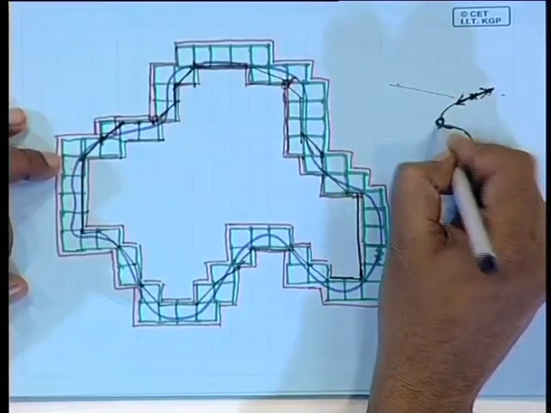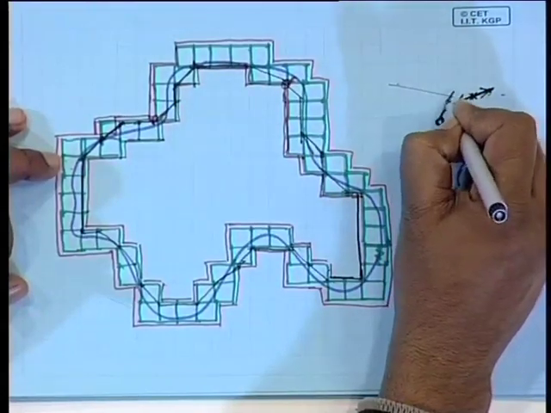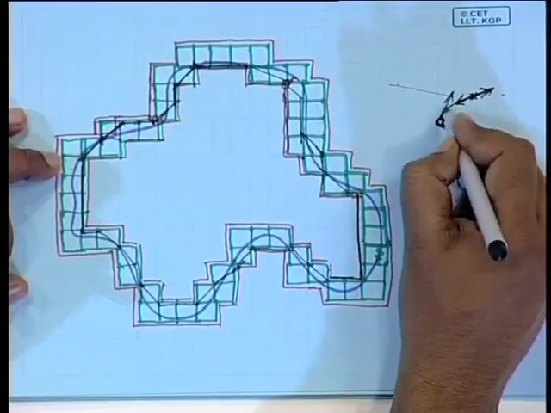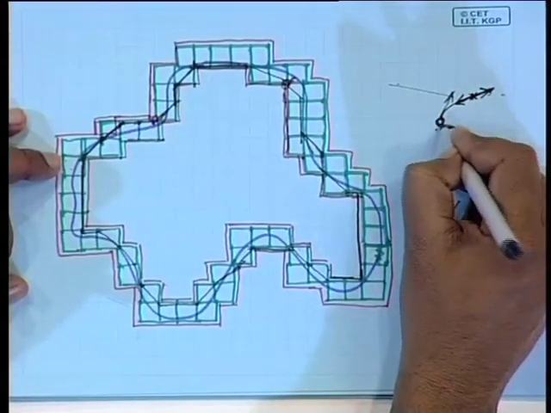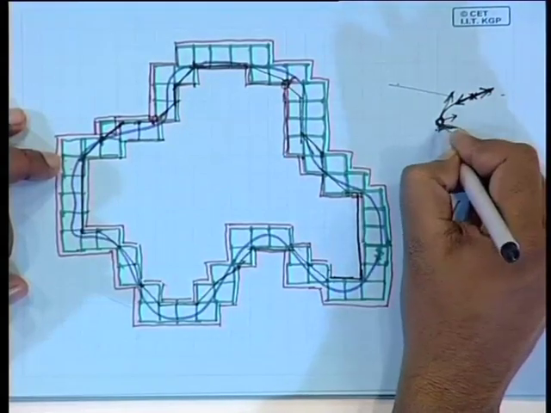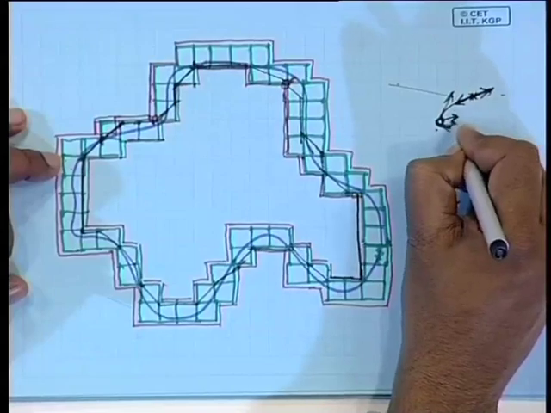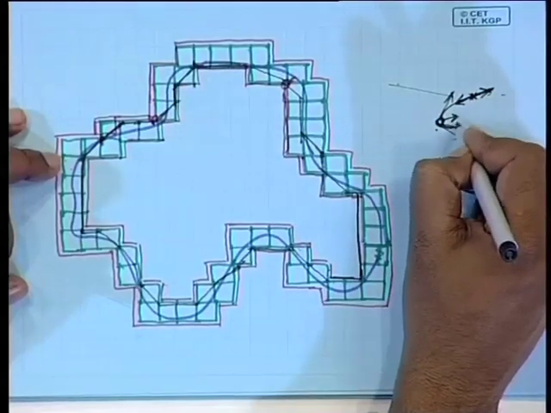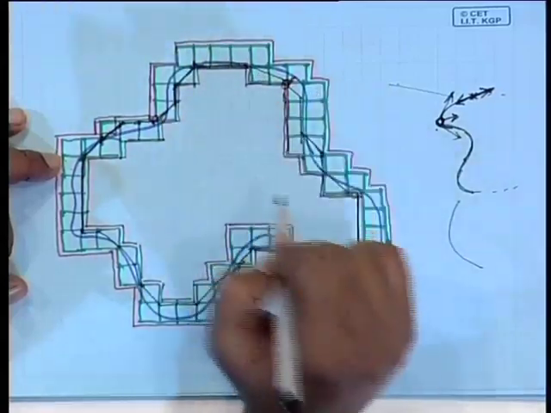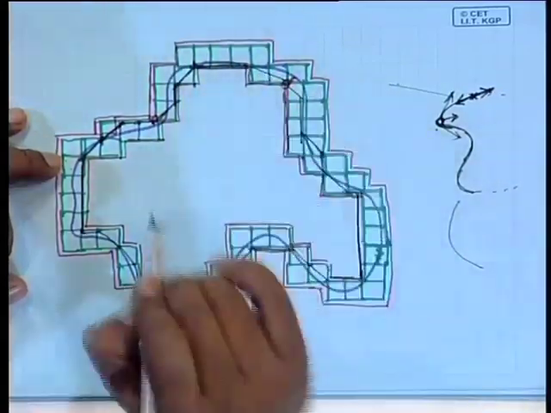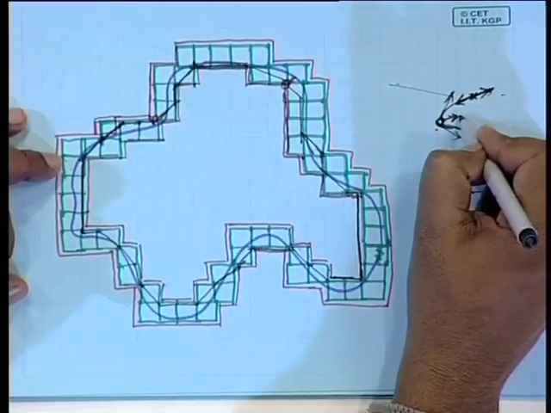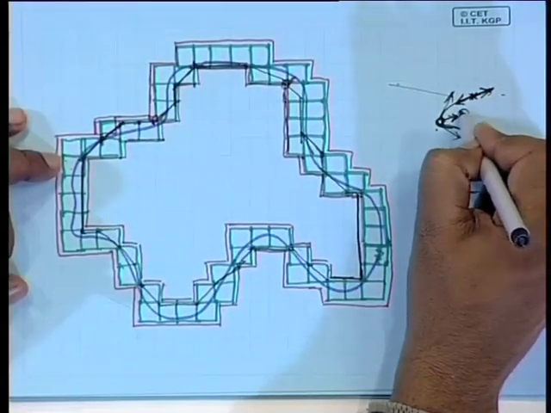Here it is in the convex part and I have tension in this direction and I have tension in this direction. So, as a result, the resulting tension which is acting at this point is in this particular direction. So, this point will try to move in this direction, and here I have to find out what the limiting point is. Limiting points are given by these inner walls and outer walls. So, I have to identify the limiting points, and I have to allow this point to move until it reaches a limiting point.